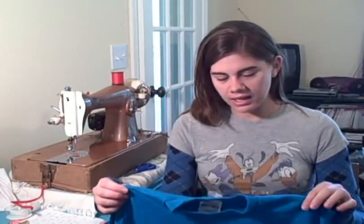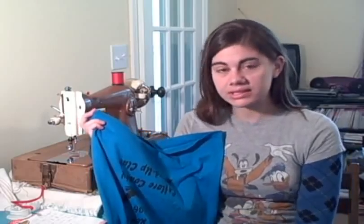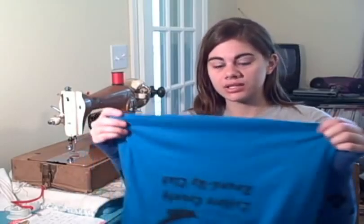Once you learn how to make the bag, you can use it for other purposes. You can take a kid-sized t-shirt, turn it upside down, cut it off right under the sleeves, and make a drawstring bag using the original hem as the casing. You can even add straps to make a little backpack for a kid, or a gym bag to throw your t-shirt and shorts in.